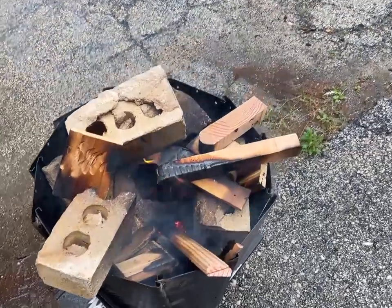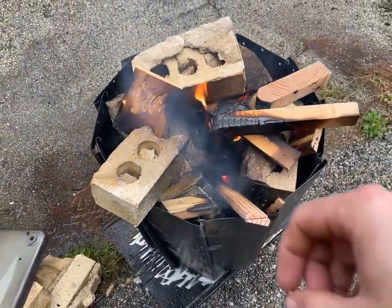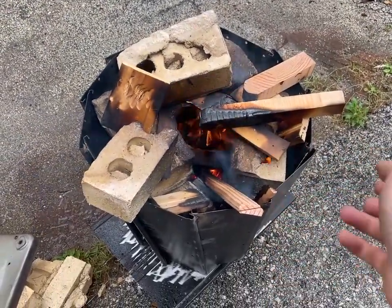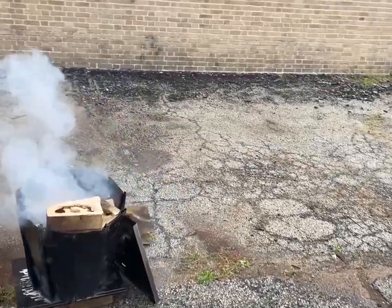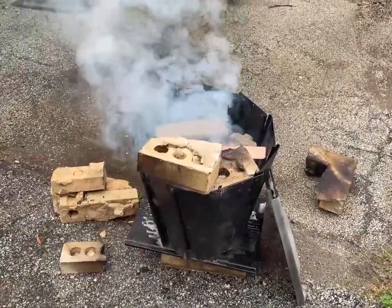Oh, that's interesting. Putting this in there actually stopped it from burning, and it went poof, back into flame when I took it out. So I'm going to have to add more holes on the bottom, it appears. Well, this is a huge disaster. It will not continue burning for some reason.